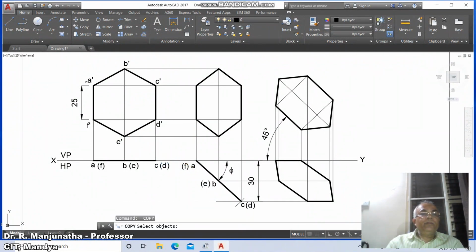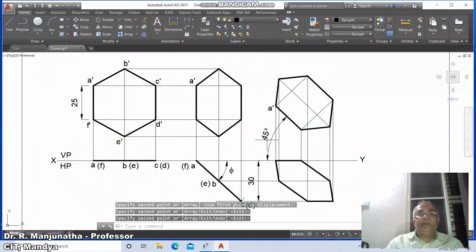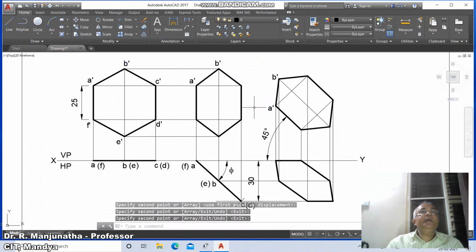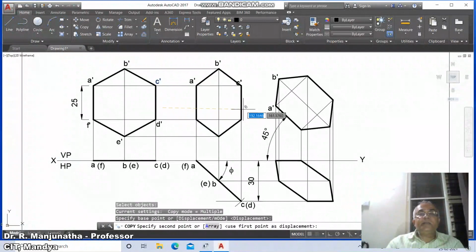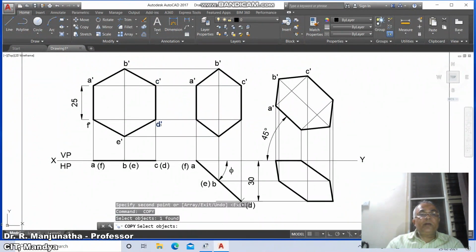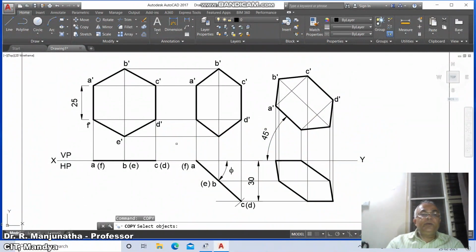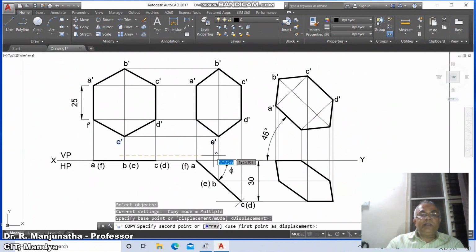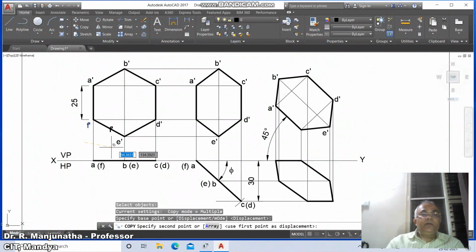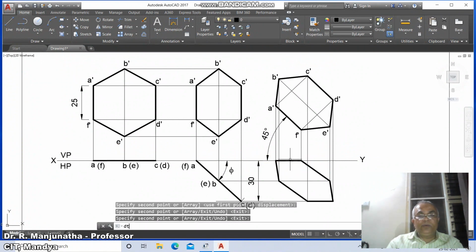Then go to copy, you take A dash, so this A dash will come here, then you take B dash, take B dash here, and this B dash here, then you take C dash, and you mark this C dash, and here C dash, you mark this D dash, and you mark this D dash here, and go to E dash, you mark this E dash here and here, then go to F dash, you mark this as F dash here, and the F dash will come here, then go to D text.